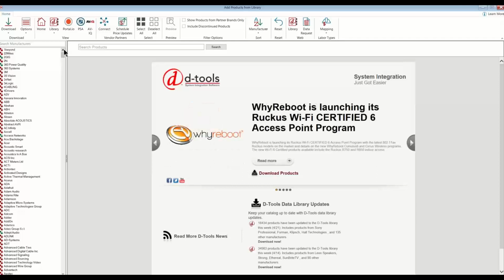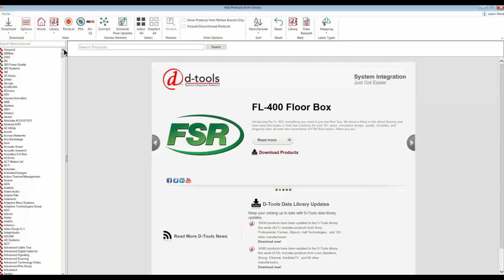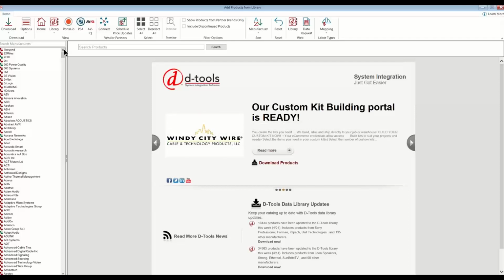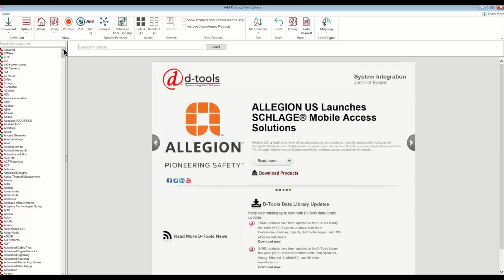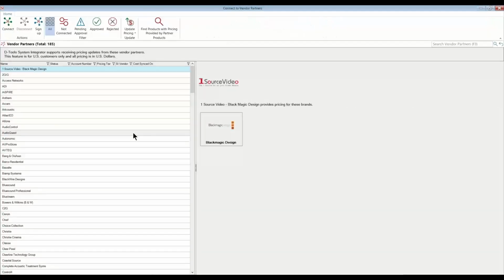Now, one thing that we've added in the last few years is the ability to also get direct price feeds through the system. So for some of you, you may have direct partnerships with vendors or manufacturers where you have an account with them. And that's great. If you do, we do have the ability for you to get connected with their pricing system through our platform. And every night, our system can look for updates, pull down price changes, and update that in here.